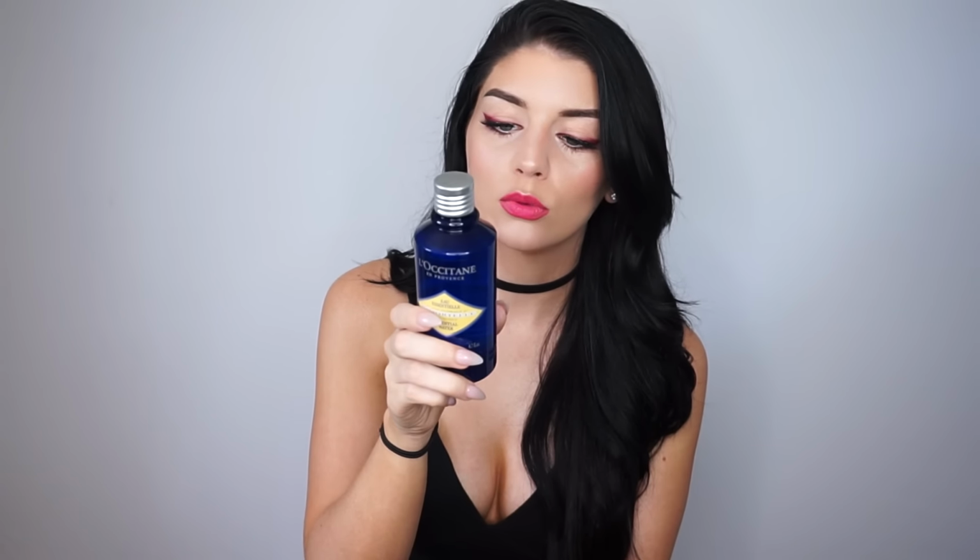Yeah, this says, this alcohol-free toner removes traces of makeup and helps soothe skin thanks to its fresh texture. Enriched with Immortelle floral water and organically derived hyaluronic acid, it helps hydrate and smooth, revealing skin that feels better toned, more plump, and ready for your daily skincare ritual. Sorry if I slurred through that. It's written really small. Yeah, I really recommend this. It's not too expensive, but I would consider this high-end.